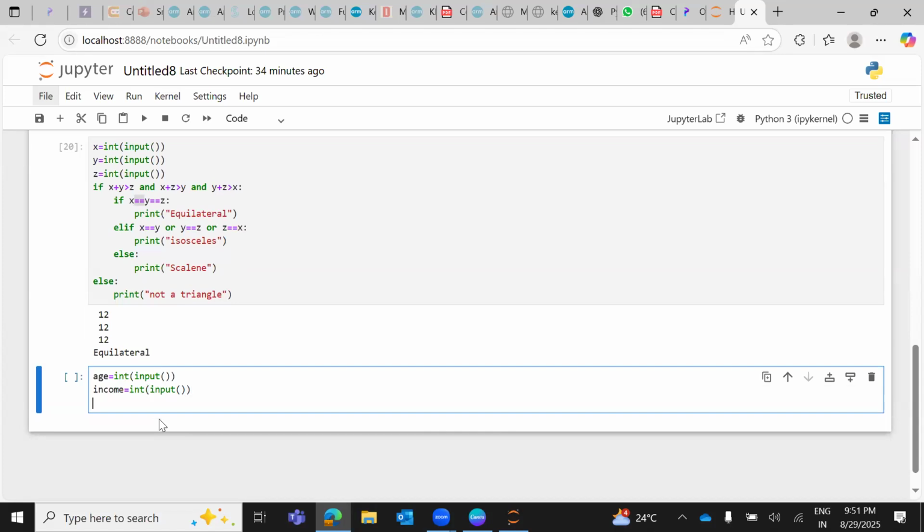And then after that, whether he has a loan or not, he'll have to say either true or false. So what are we using here? Boolean. So has_loan, I'll just take it as has loan.